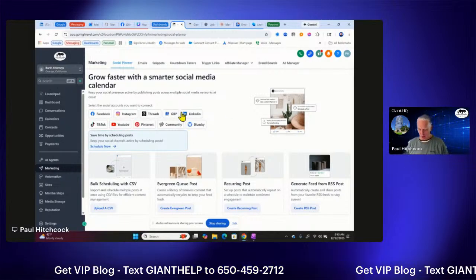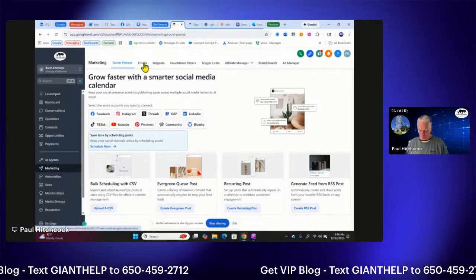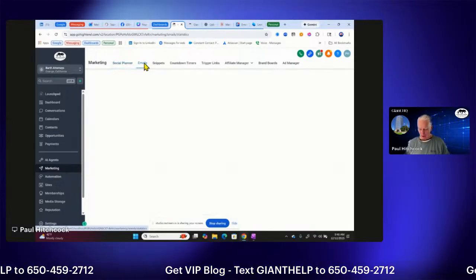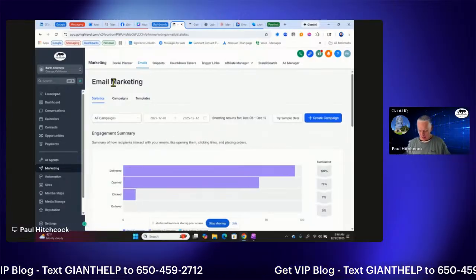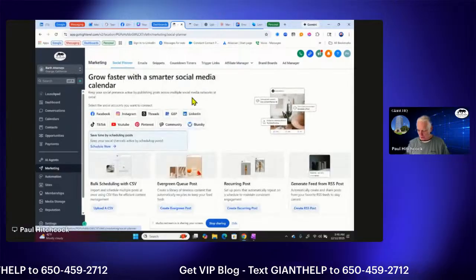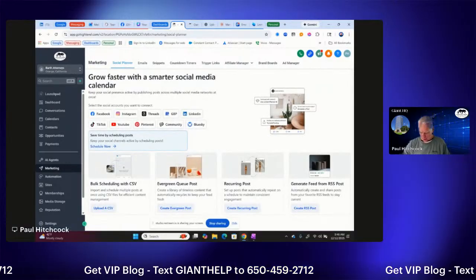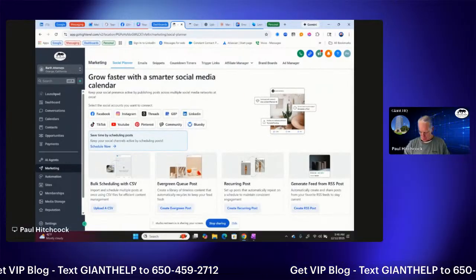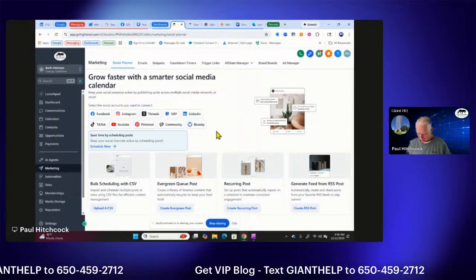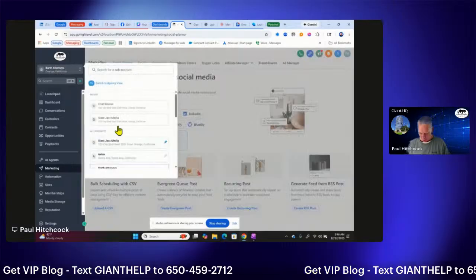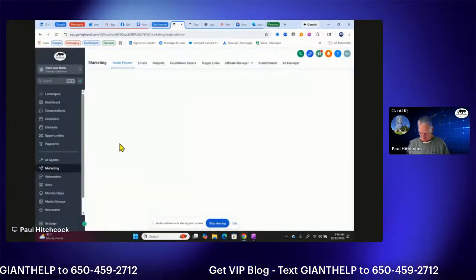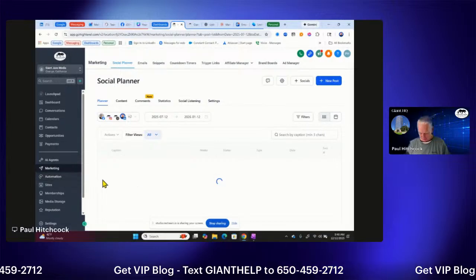So anyways, here you are now. When you're sending out emails and so forth, it's tracked in here. But in the social planner side of it, this is where obviously you are seeing everything, and you can add accounts as you connect them and so forth. For instance, I'm going to go over and show you my side of it on the social planning side.